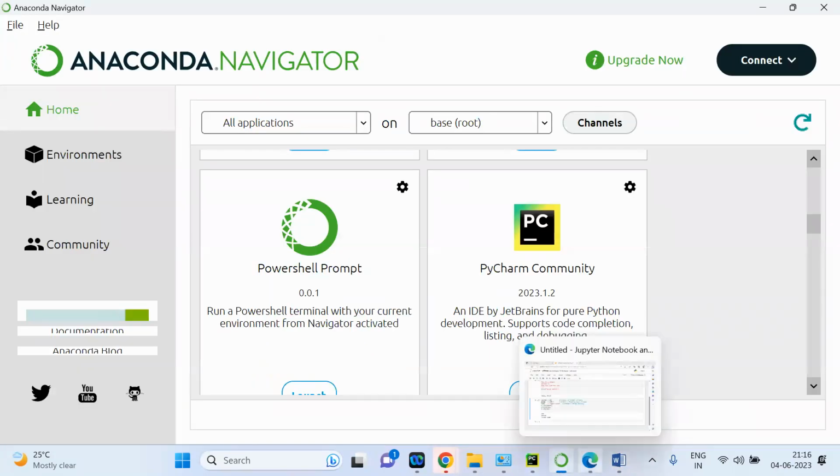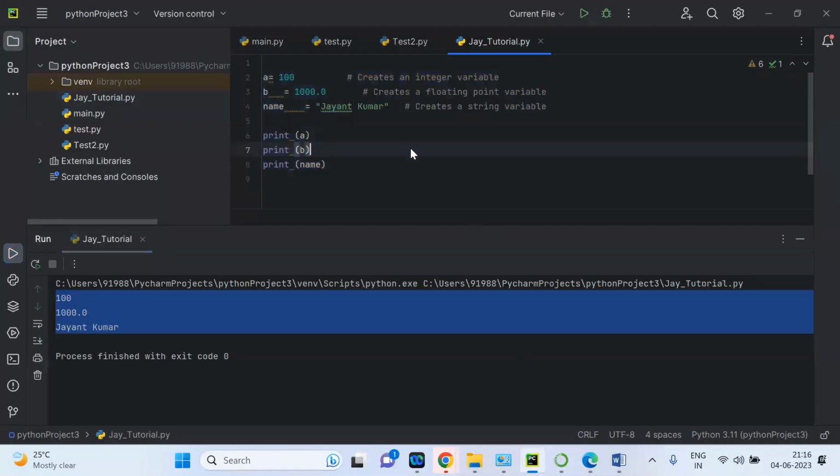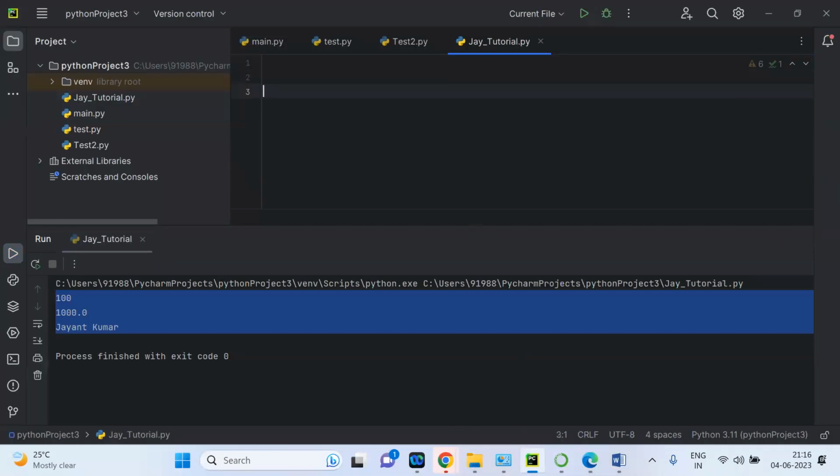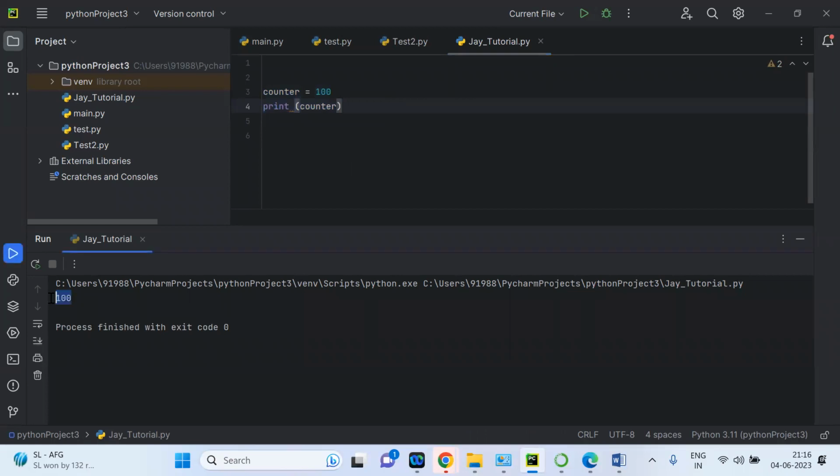Okay, now if you see here, let's delete this one first. And what will be the output for this? Counter is equal to 100. The moment you run this one, it will give you 100.